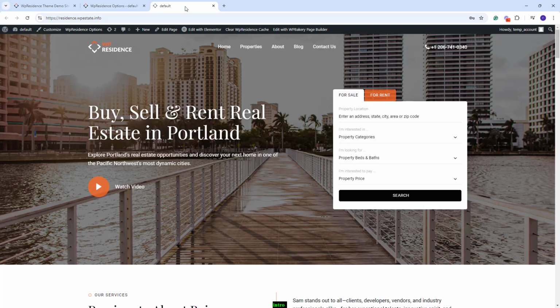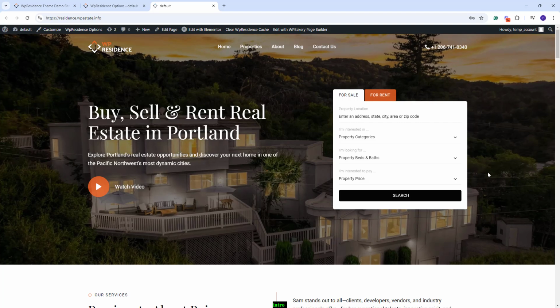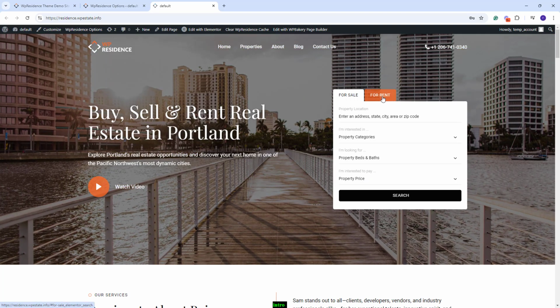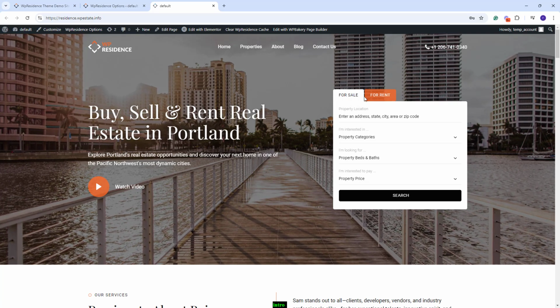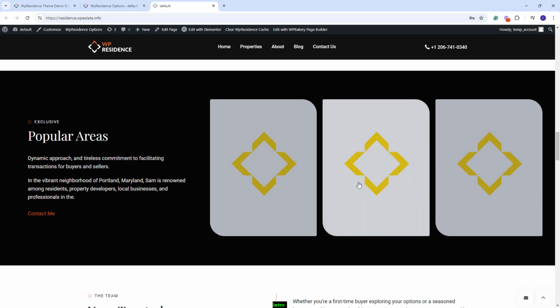Next, I will go on front end. For the home page to show exactly as the one in our official demo, you will need to make some manual adjustments. The search might not have the categories selected for the tabs, and you will need to do this manually. Scrolling down, you will have this section with property categories, and since on imported categories IDs will be different, you will need to manually assign here categories and manually upload images.